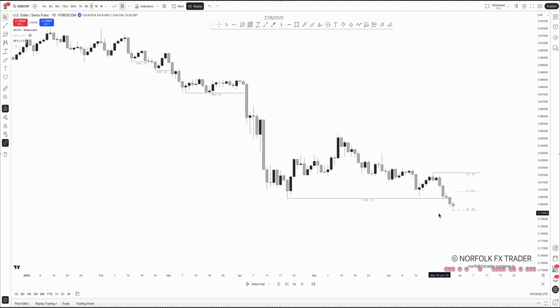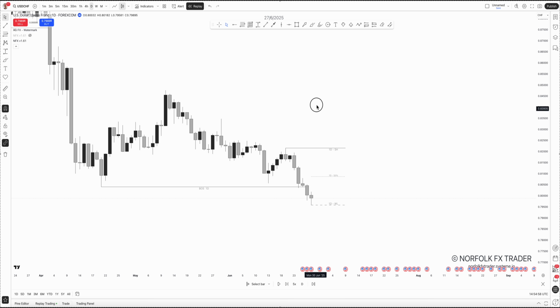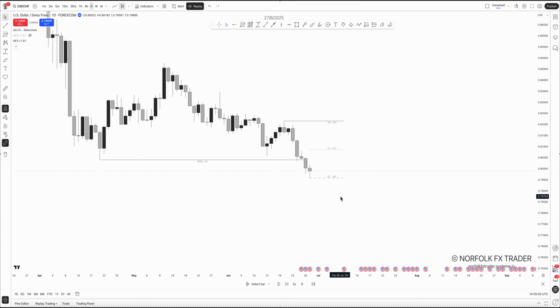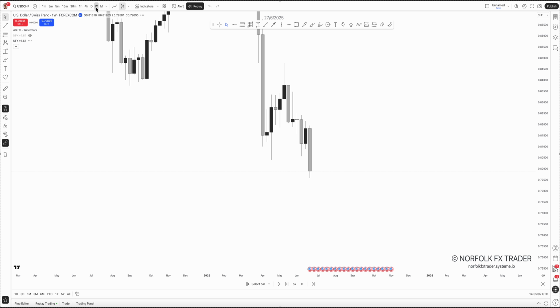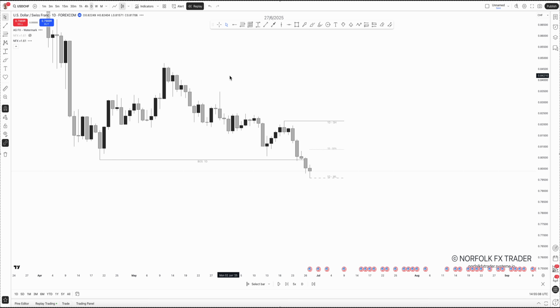You can see how the tool instantly updates your structure. It moves the new high here. We have a dashed line at the moment, so we're waiting for a potential pullback. But this is where we're going to start looking at everything and put it all together. We've got a potential new break of structure on the weekly as well. So we are bearish on these time frames. And what I can also mark out here is an area of supply.